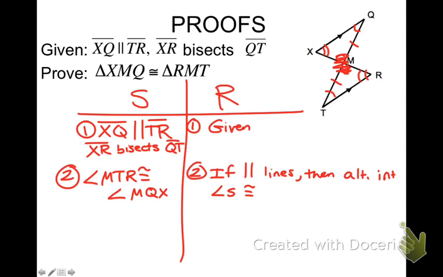Now let's do the other set. Line 3. So I could name this angle MXQ. Can't we just put it on the same thing? You can. Technically you should have that many lines, but if you want to put a comma, do it, that's fine. Angle MXQ is congruent to angle MRT. And ditto marks.